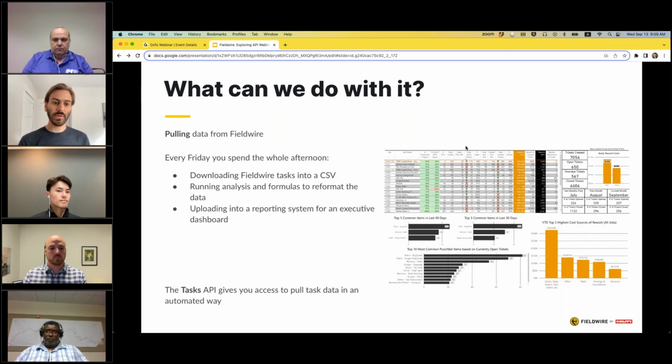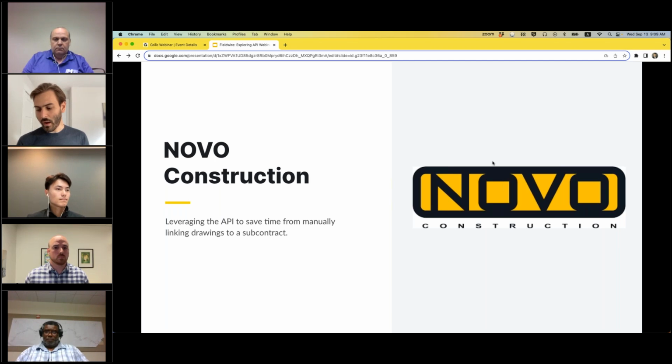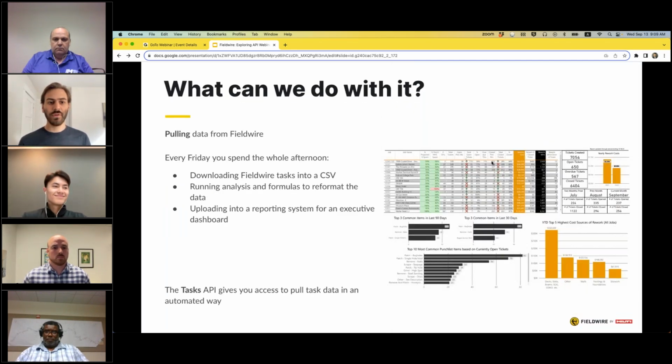One of the main top level use cases is pulling data from Fieldwire. So let's say you have some executives that are really interested in what's been going on at the job sites. You have a lot of really rich data that's being collected in Fieldwire. So you're collecting data on what's going on in tasks. Maybe you're using the manpower and cost to kind of identify how much work is actually being done. You might be using task checklists to get a better sense of the progress on each of these individual tasks. And so you have a lot of executive oversight that's needed just to kind of get a better sense of what's been going on.